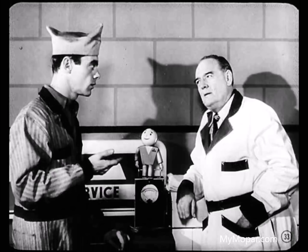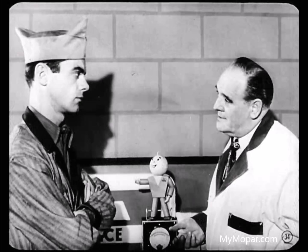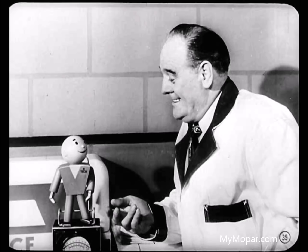If the interrupter switch points stick once, are they apt to do it all the time? No, and that's what makes it tough to find, Ed. The points are more apt to stick when the switch and the transmission are thoroughly warmed up, and when they cool off, the switch is apt to work perfectly. So if the owner says his engine stalls and he can't get it started, you better replace the interrupter switch.